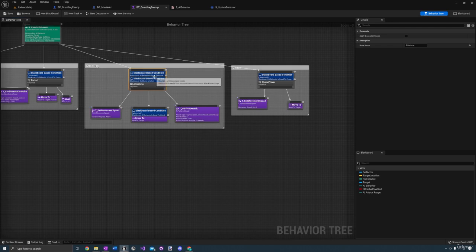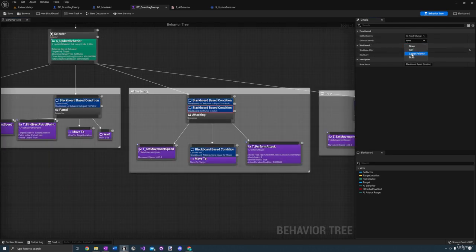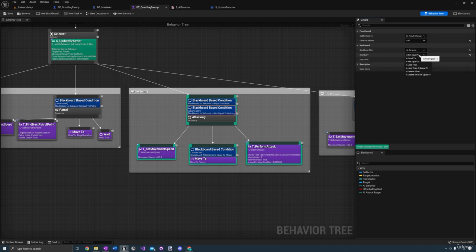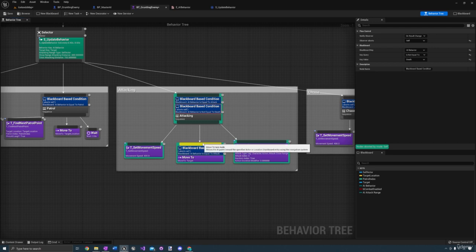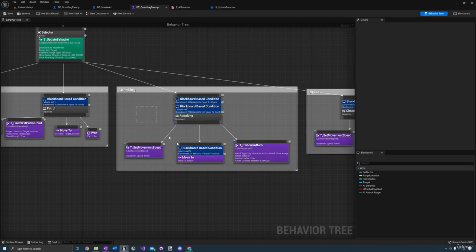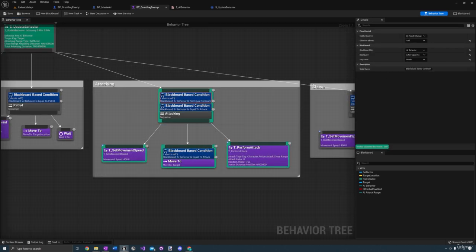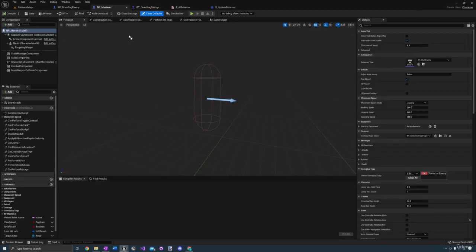In order to narrow down the issue, and for attacking, let's add a blackboard decorator. Let's have observer reports on self, so it will abort all of this if this condition fails, and the condition that we need to fail is AI behavior is not equal to death. So if the AI behavior is not equal to death, then we can continue, but if it is equal to death, then we will abort all of this. It's probably far more reliable to use a boolean for death instead, so let's go ahead and do that.